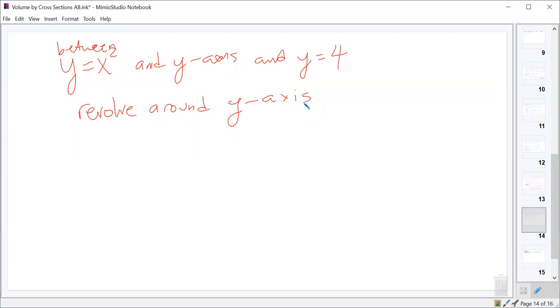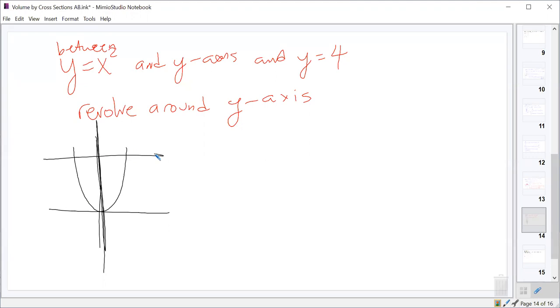Do we draw a picture? Let's draw a picture. Here's y equals x squared. We don't really need the left half of it, because we're bounded by the y-axis. We're also bounded by y equals 4. We're looking at this region right there. Everybody agree that that's the region? We're going to revolve it around, and it's going to look like a bowl, except a bowl that's like totally filled in, right? That's sort of like a bowl. Okay. Everybody go with that? Yep? Yeah, okay. Wonderful.